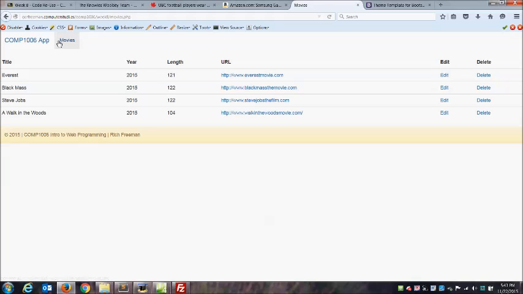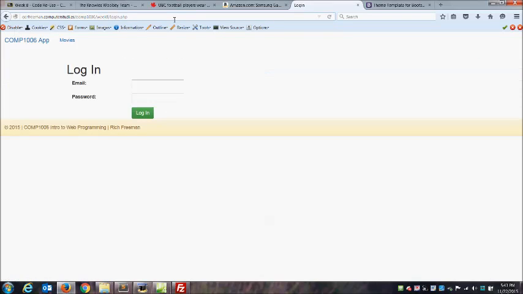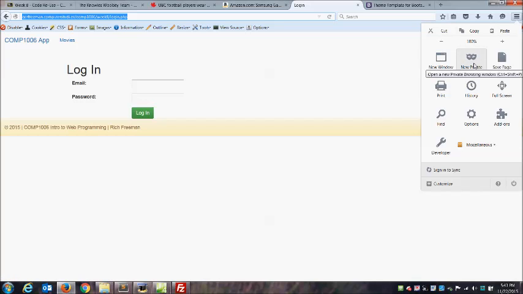So I've saved and uploaded that change, and when I refresh, now our movie page has a header and footer. So now we have a way to get out of here. I can click back to go back to the movies. Okay. And edit and delete.